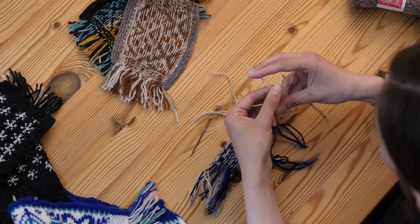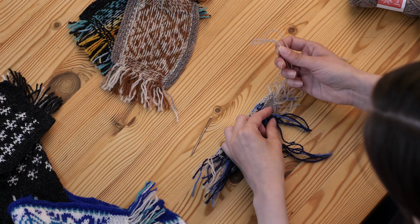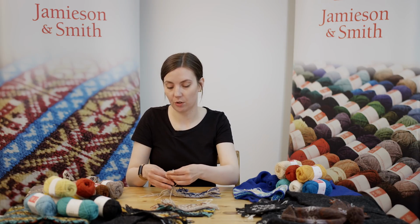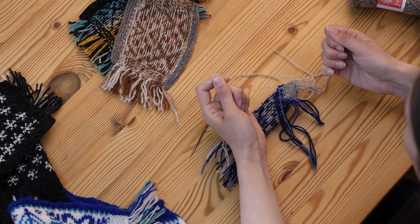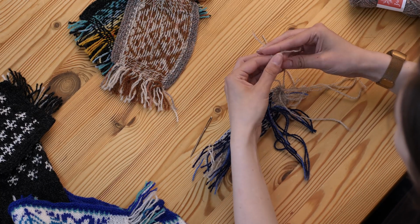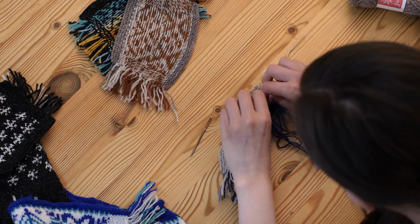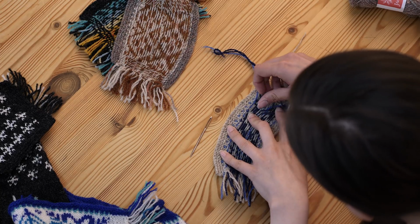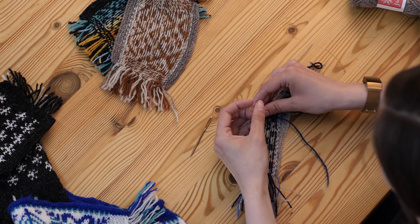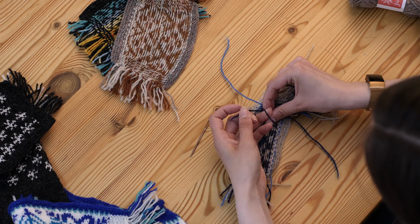Right, so we'll tie off this one. I just do it twice just to make sure it doesn't unravel. You might end up with a rogue end that doesn't have another to tie it to, so just tie a knot in it at the end, or tie it to the last two that you tied. It's no big deal. None of it is hard, but it's fiddly because it all wants to spring away from you, so you just have to hold it down.